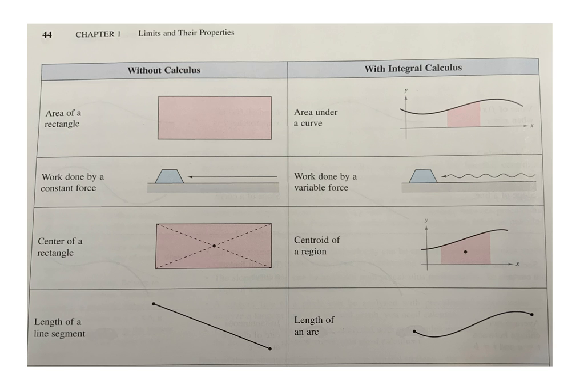But then all of a sudden you start having life not stick to the geometry. You have a ball thrown in the air, and someone sitting there going, this is not going to fall into just a pattern I can predict with what I have right now. Surely there has to be a way to predict when that ball is going to hit the ground. They started seeing things that did not fit into what they already knew. God is a god of order — things fit into a pattern — so they found the pattern and backed into the formula.